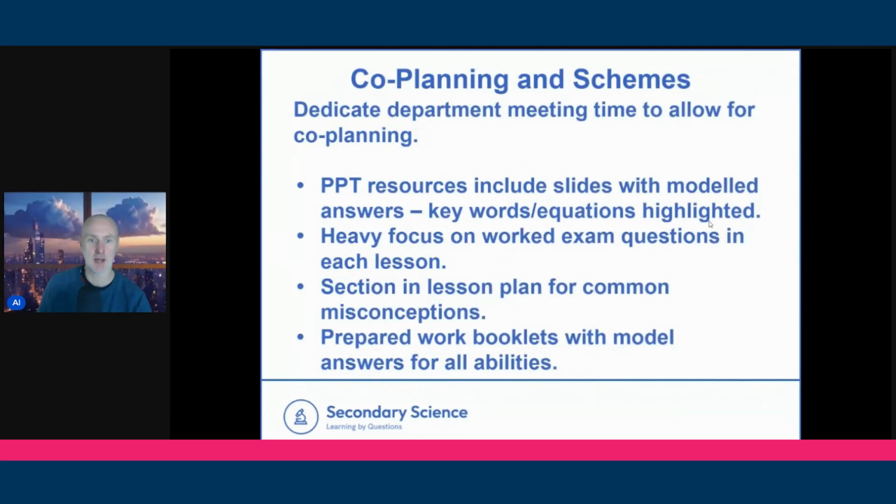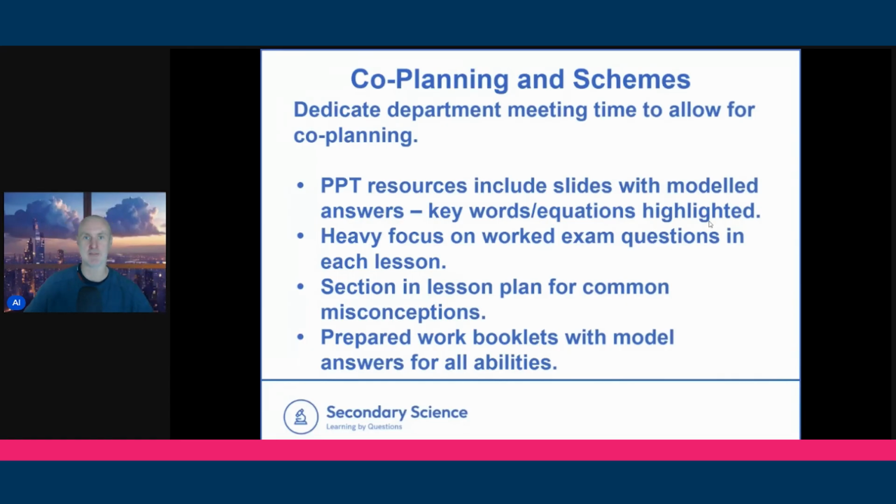Now, we talked before about co-planning, and yes, sure, if we've got the time, if we can have a cover supervisor cover our registration periods once or twice a week to allow a specialist and a non-specialist teacher to get together, if we can allow these two teachers perhaps to miss out on whole school weekly CPD sessions so they can get together and actually do something that's really going to bring on the non-specialist knowledge. Fantastic. But again, in a lot of schools, we don't have the time for that to happen.